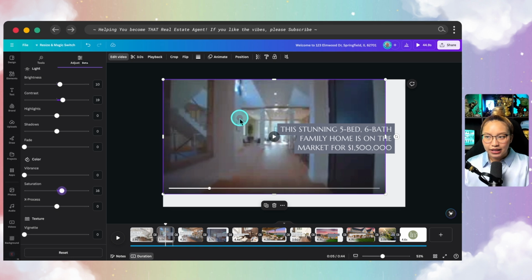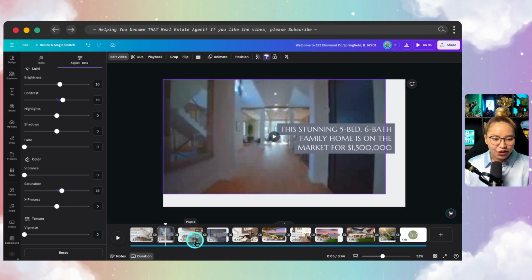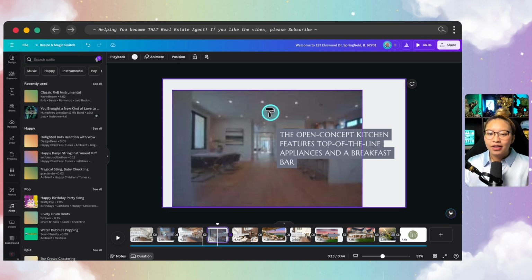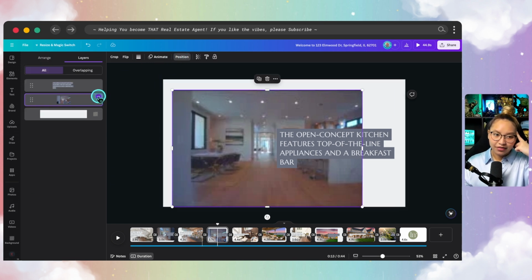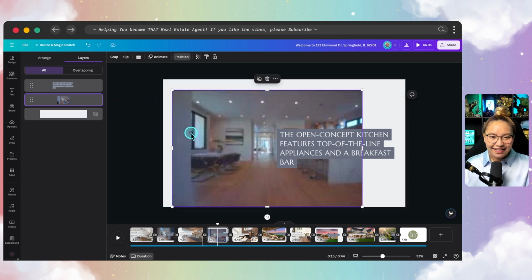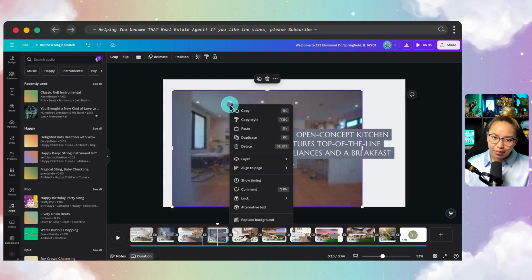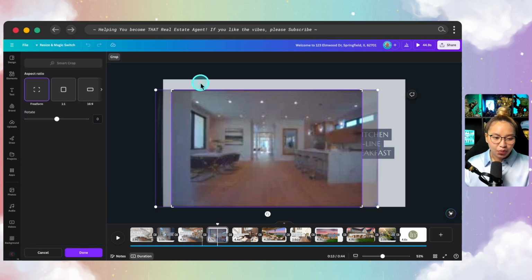So I'm going to select the video, go up to the copy style tool, copy it. Let's go into this video here, and we can still see that we have the paintbrush tool enabled. So I'm going to click on here, click again. I think it worked. Now if we click on the video, positions, video, and for some reason the edit video filter does not pop up. Let me see why. Not totally sure why.